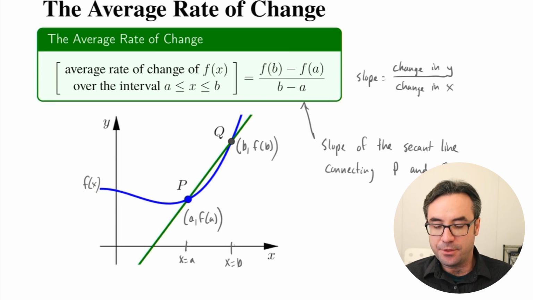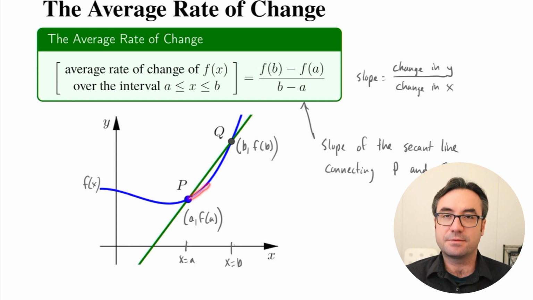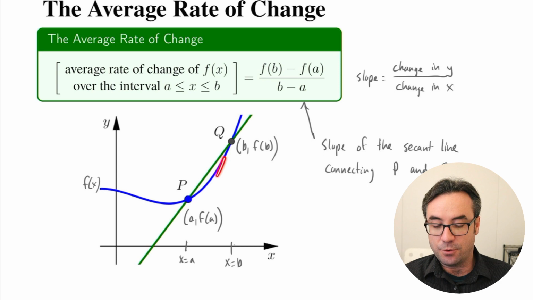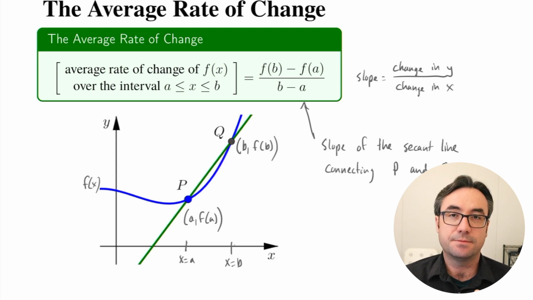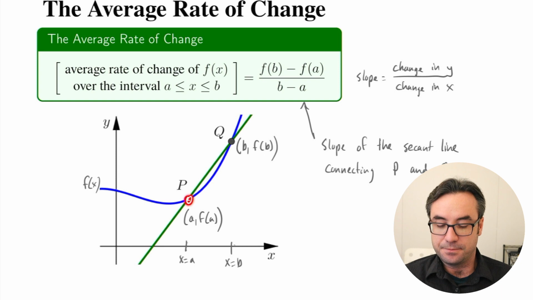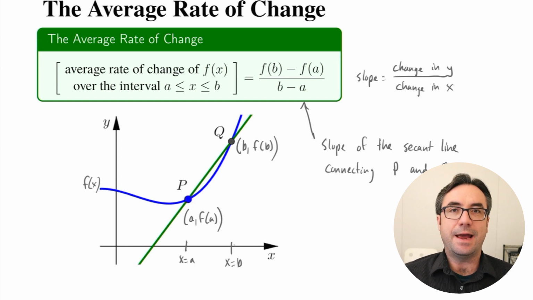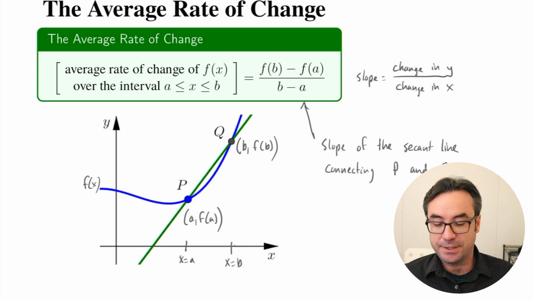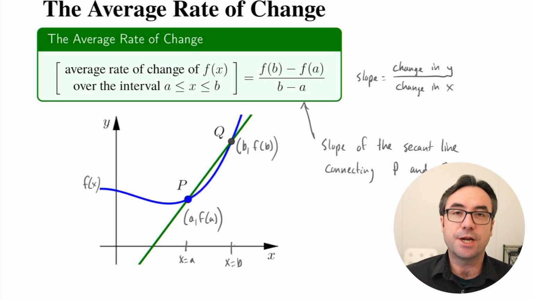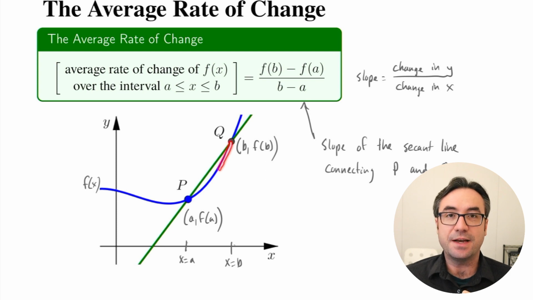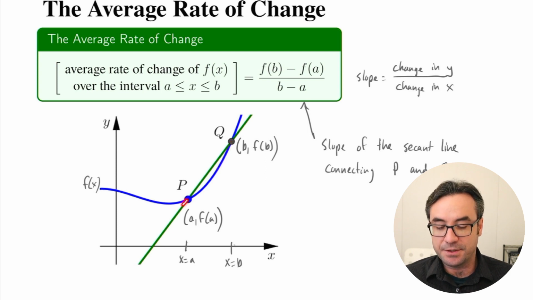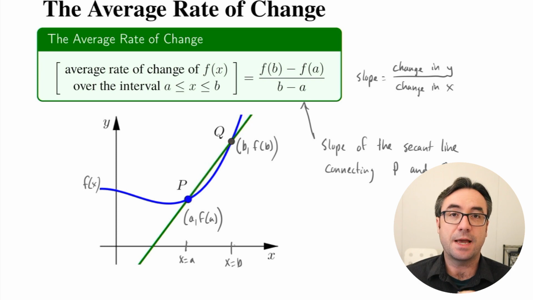So there might be parts of this interval where the function changes slowly. So maybe right in here the function isn't changing as fast, but then over here it's changing much faster. But on average, what we're doing is we're averaging out those differences. So we're taking some of the slower changes, we're taking some of the faster changes here, and we're saying, well, this is the average change. And it's really just the slope of our secant line.